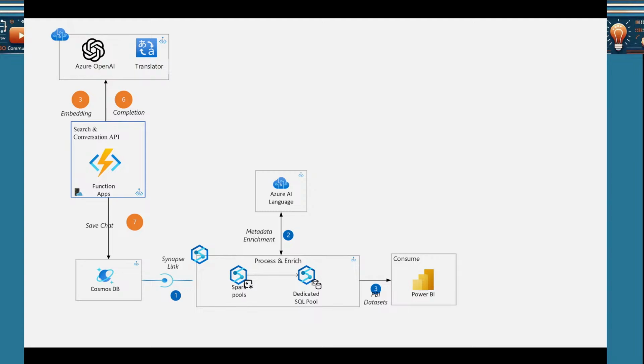Yeah, so again, let me give an example. A simple example: book me a flight from Doha to UK. When you give an example like this, you will give multiple examples like this in the service, and you say the intent of this is to book a flight. So it will understand automatically from the questions that whenever this kind of question comes, it will not look only at the word booking. It will understand from the context what you mean, and you give 10, 12 examples or different types of questions. And it will identify that this is a booking question. Then you just say that in this question, you will mark that this is the source and this is the target.